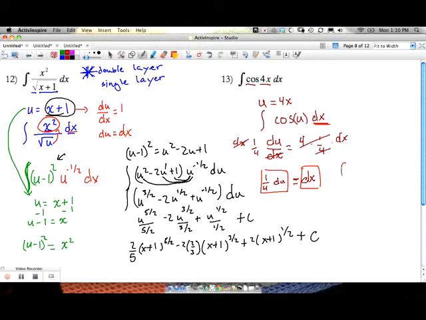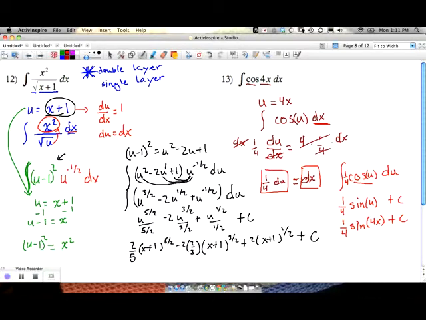So that's the piece we're going to be substituting now. So let's take this piece out, and we would get the integral of cosine of u, and then we've got a 1/4 and a du. Now that constant out front, the coefficient, is just going to tag along, so we have the 1/4. Now we're looking for the antiderivative of cosine. The derivative of cosine would be negative sine, but when you're going backwards, you're trying to figure out the derivative of what was cosine, and that's sine. So this would be sine of u, and then plus c. If we substitute back in for that u, we're going to have sine of 4x plus c.